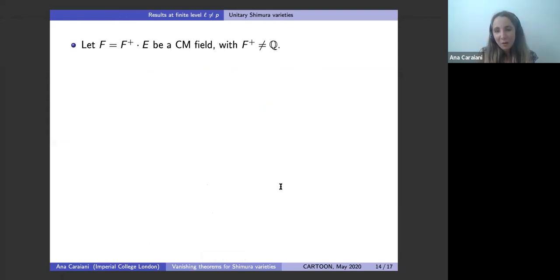All right, so now I want to discuss a different kind of result at finite level. And one thing that I want to warn you about is you really want to consider L not equal to P in this setting. What I've talked about before was really a p-adic thing where we're using p-adic comparison theorems and so on. Here, I want to fix my coefficients L, and my prime P is the prime where I consider perfectoid Shimura varieties. And it's really crucial to the method that these primes are different.